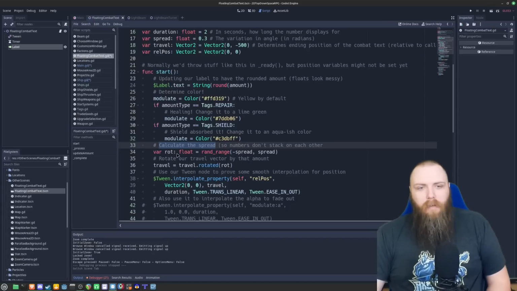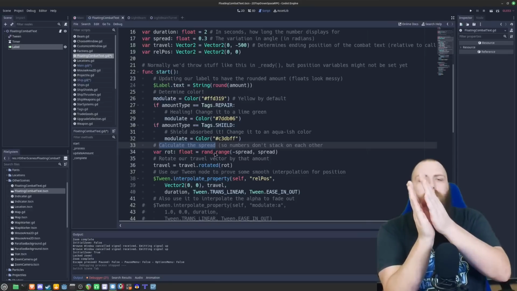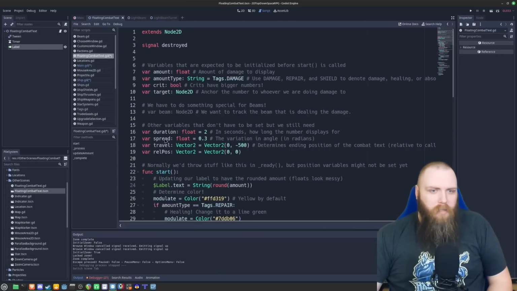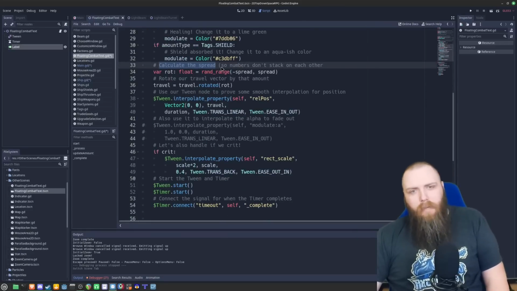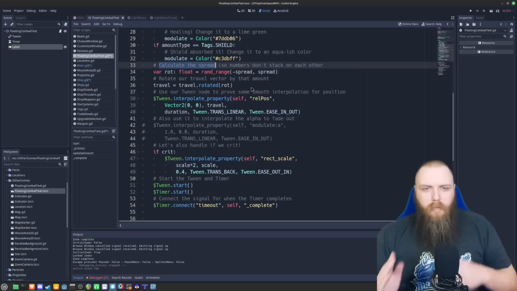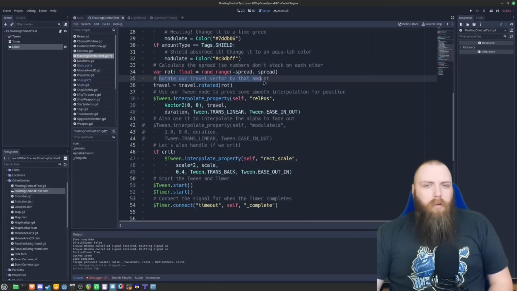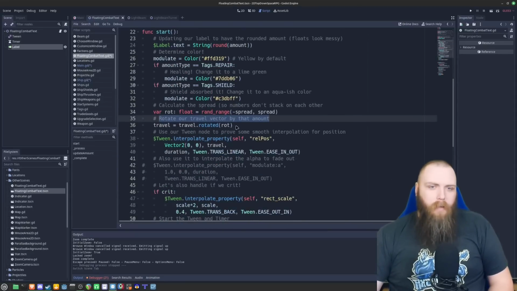We're determining our rotation by randomizing a range between the spread and the negative spread. So you're saying, hey, I want you to rotate it by like 3 degrees this way or negative 3 degrees, which is the other way, so you have like a 6 degree span. Whatever the spread is, which in this case is 0.3 radians, which I don't know off the top of my head what that is in degrees, but that's what I picked. So we have a 0.6 radian spread. It's basically like a cone effect, that's all it is. Then we rotate our travel vector by that amount. The travel vector that we declared up here, we're just rotating it by that adjustment.